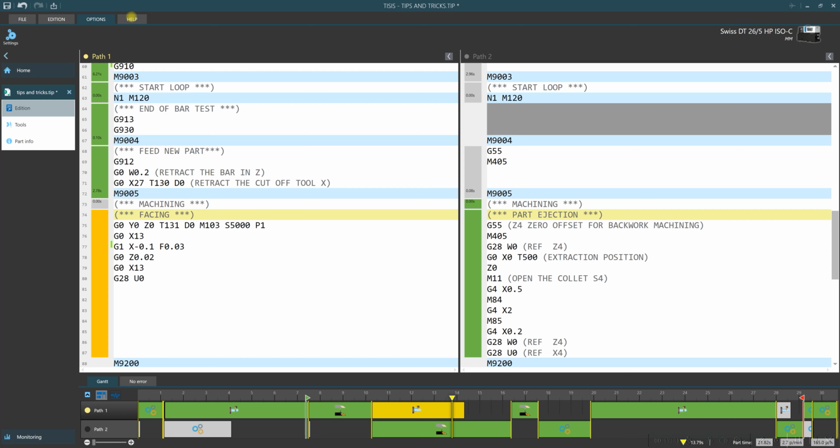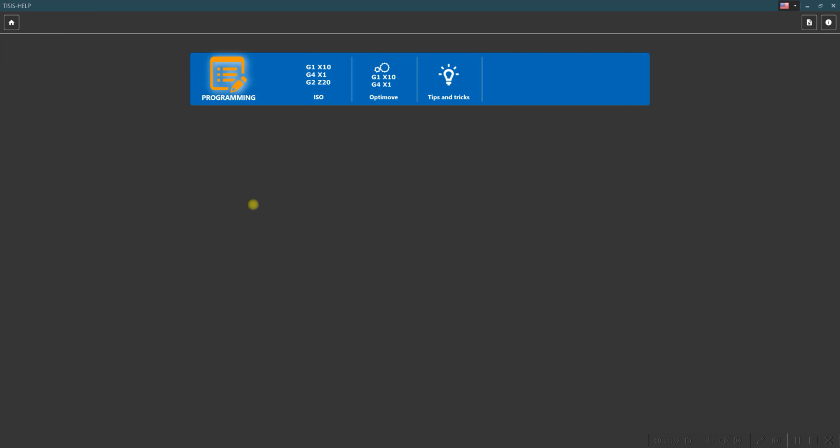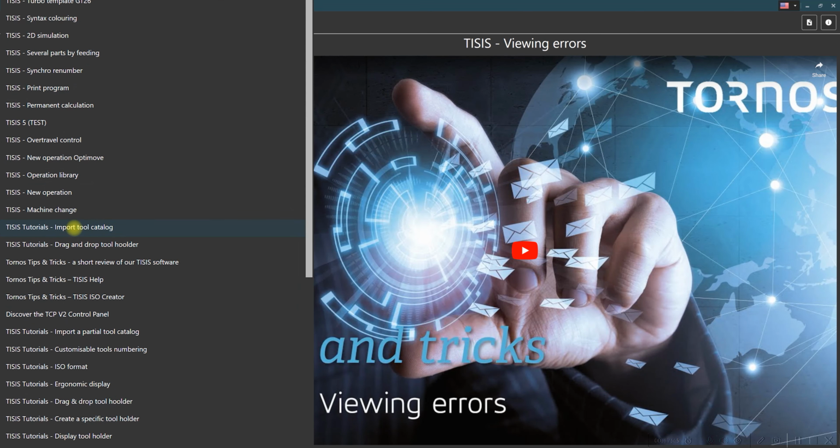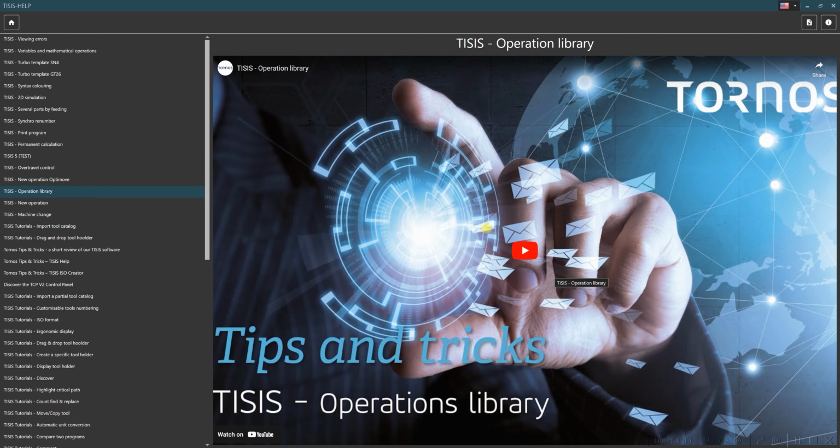So let's click Help, then select TISIS Help, and here we should click Tips and Tricks. In this column on the left, we should find the needed item. In our case, for instance, it could be Operation Library, and here you can watch a short film showing how to manipulate libraries.